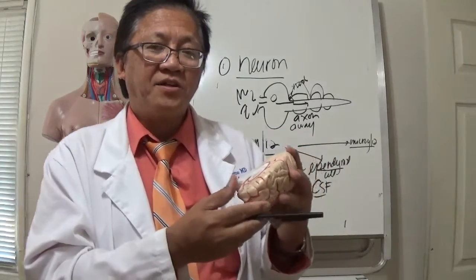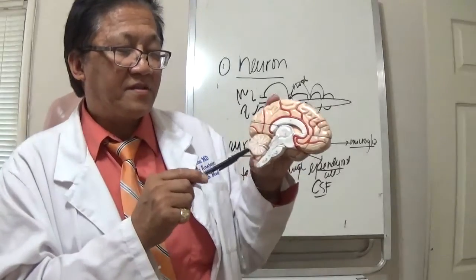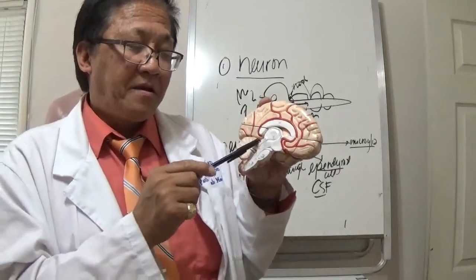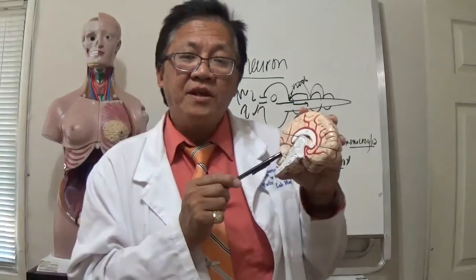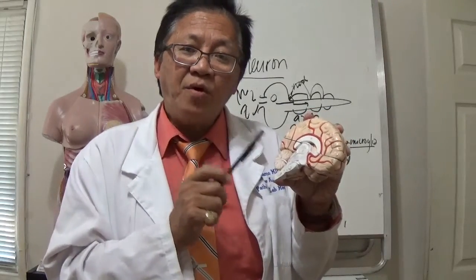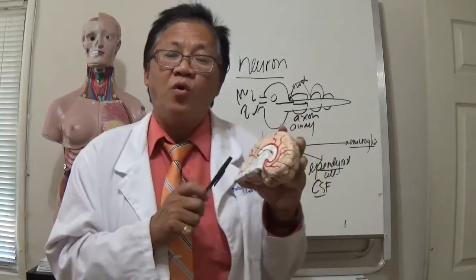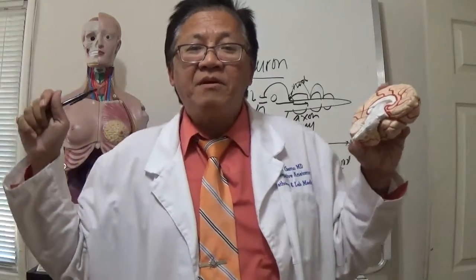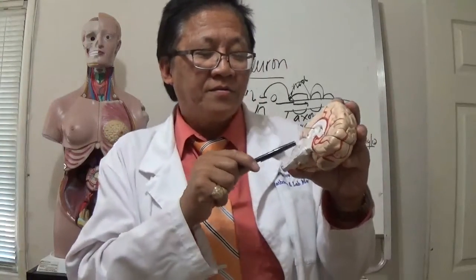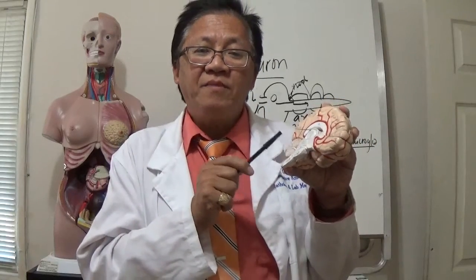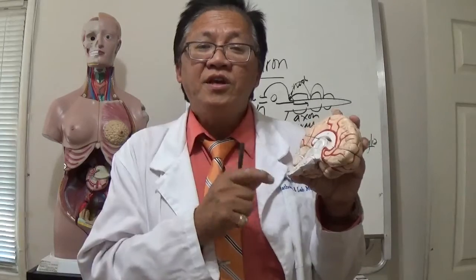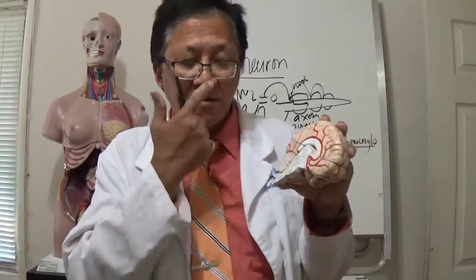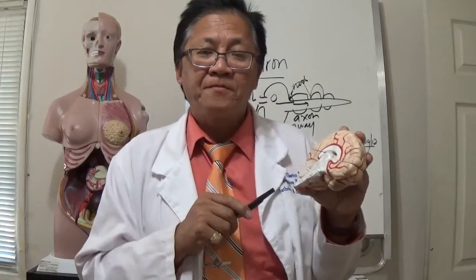Now there is a structure here. This is called the cerebellum. Why is the cerebellum important? It's important for maintaining balance or coordination. So if I step on one foot, I can maintain my balance because I have an intact cerebellum. So it's not only for balance but including coordination. When we do a finger to nose test, it's essentially designed for testing coordination.